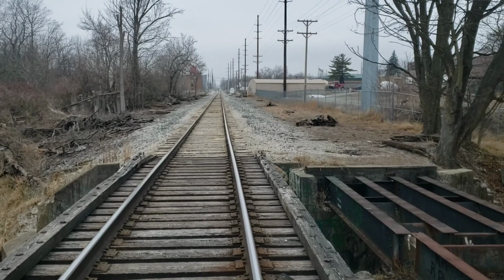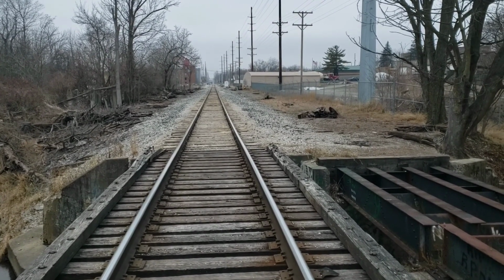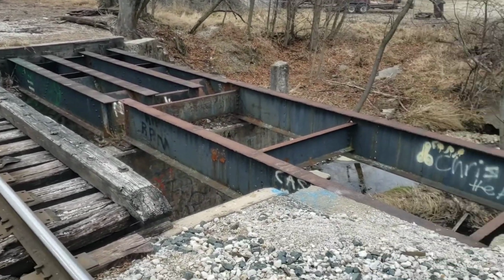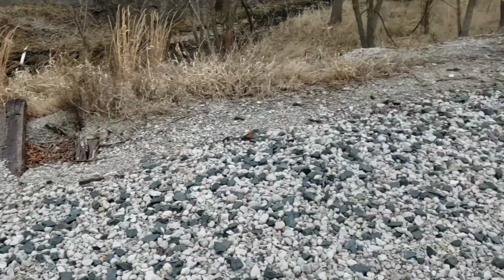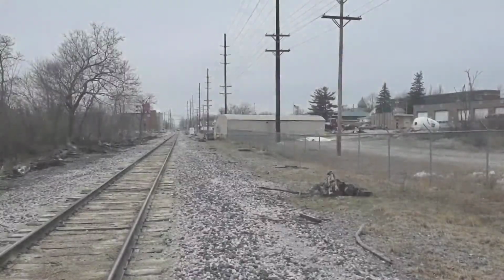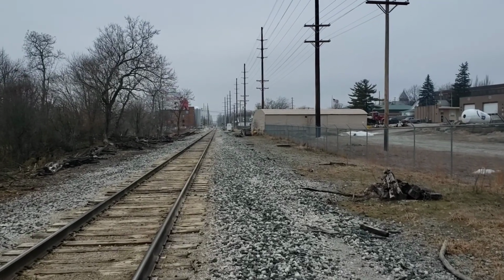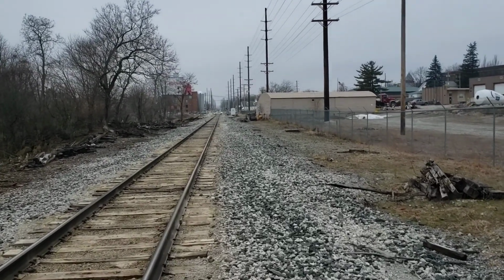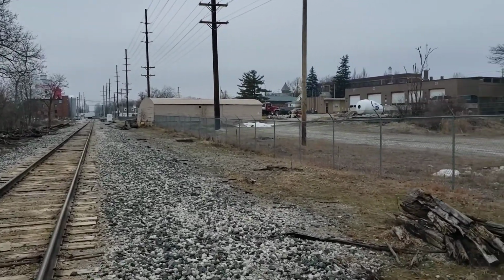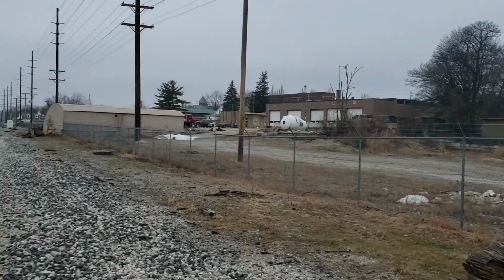I used to come here to visit family in the 80s, and it was gone by then, probably the mid to late 80s, so it's been gone at least that long. But I'm not sure. You could probably look on an old track chart or something and figure it out. That traffic closest up there is East Broadway Street, and I've seen pictures on the internet, and this is still some kind of concrete or materials place right here, but they don't make it on site.